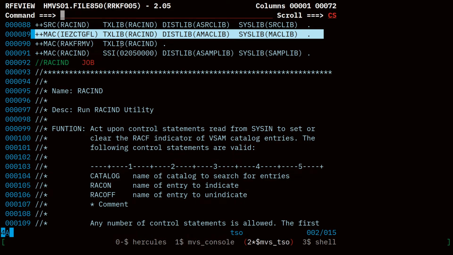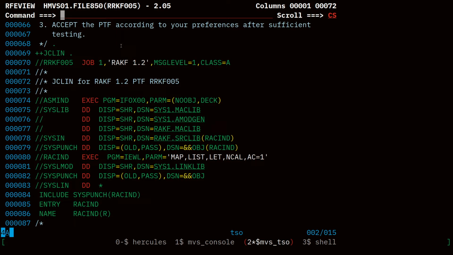this PTF, at least on my system and all the things I've tried, it doesn't actually successfully build that RAKF executable. You can see here that there's this JCL IN portion of the PTF definition, and it looks like this is just meant to be inline JCL that runs and assembles this RAKF utility.